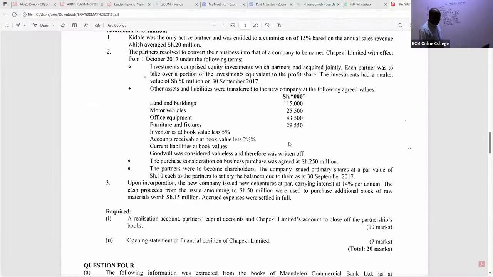We do. So, ladies and gentlemen, we did take some other things. So we have here receivable. Receivable is book value less 2.5%. So for receivable, I will take the book value that we have there, which is 25,400. I multiply this with 97.5%, because 2.5 is being given to us as a discount or something.